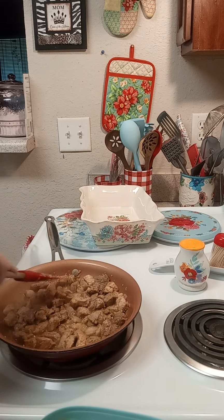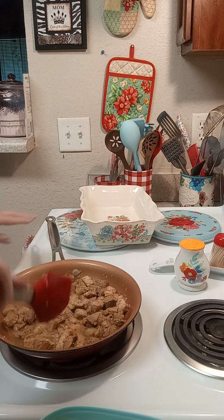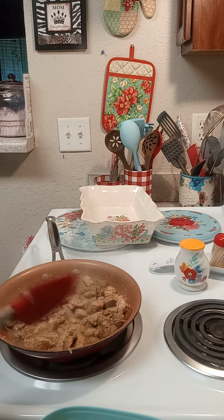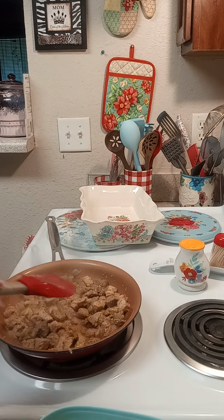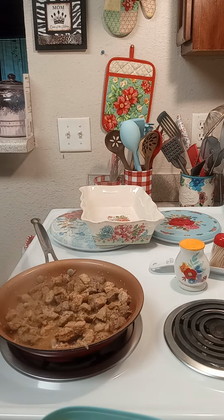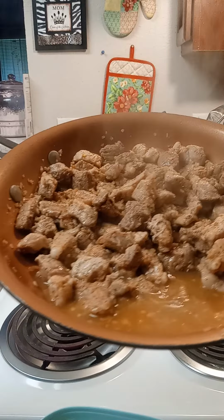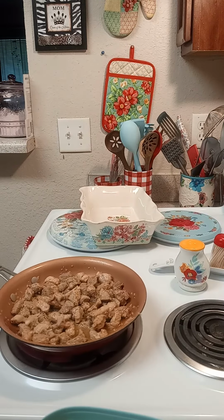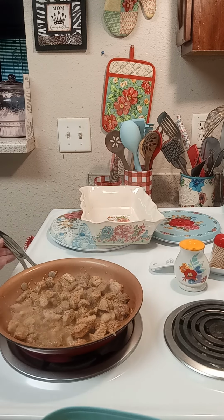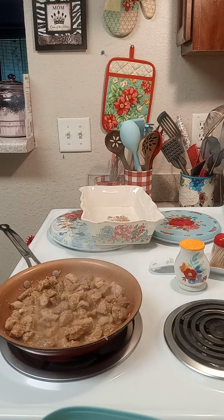It will not take this meat very long to get done because it was a thin little pork steak and I just cut it up into dices. So with the juice also, I will be adding that to the soup mix. See, it made its own little juices right there, so that's plenty enough of the juice. That's why I said I wasn't going to be adding no water to it. So I'm going to let this fry up a little bit, and I'll be back to put it together.